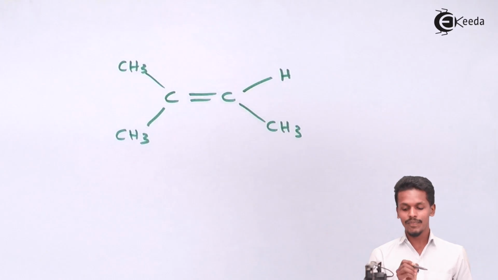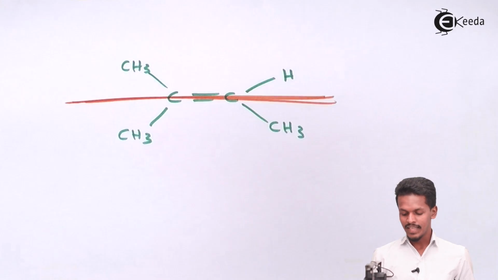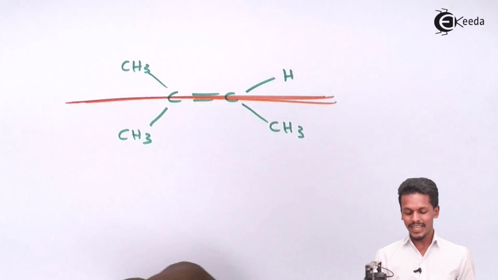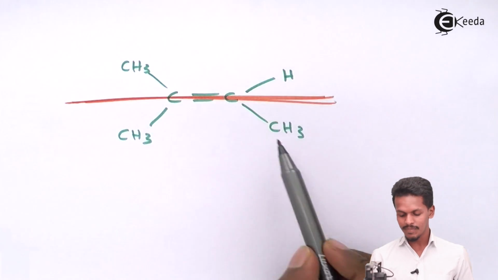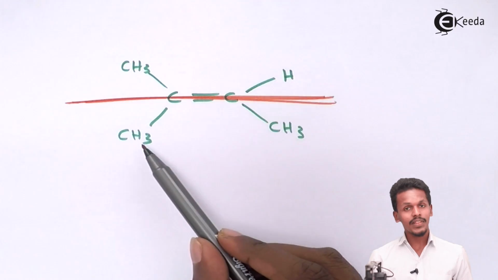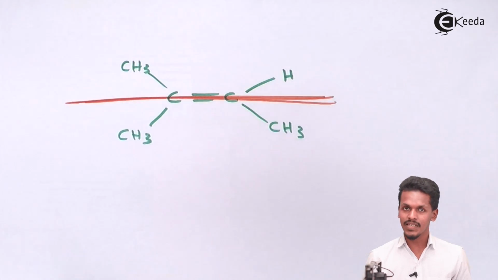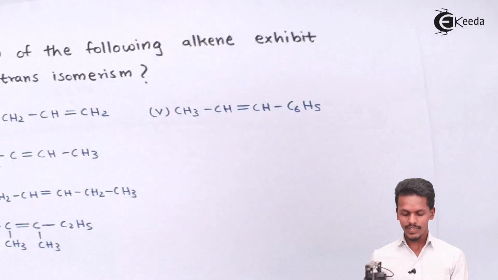The reason behind that is, suppose we divide these two things into two sides. CH3 is the group that we could get on the opposite side in this manner also. But what about hydrogen? Hydrogen is not present on either this side or that side. So that is the reason this will not exhibit cis and trans isomers when it comes to geometrical isomerism. So this is not the correct answer, so let us try with the third one that we have.